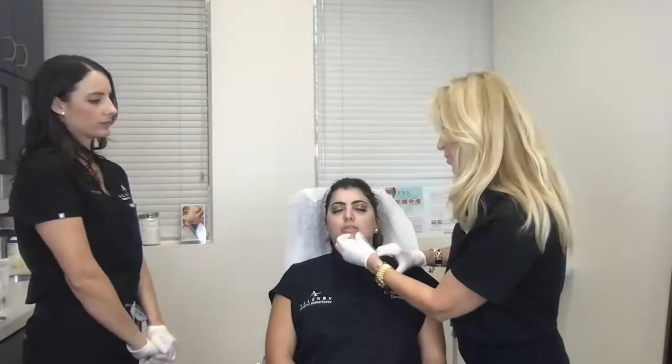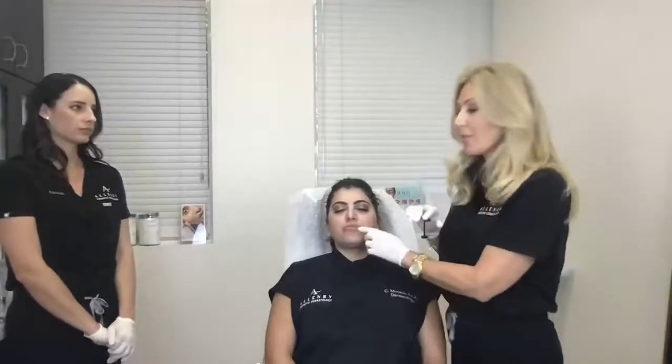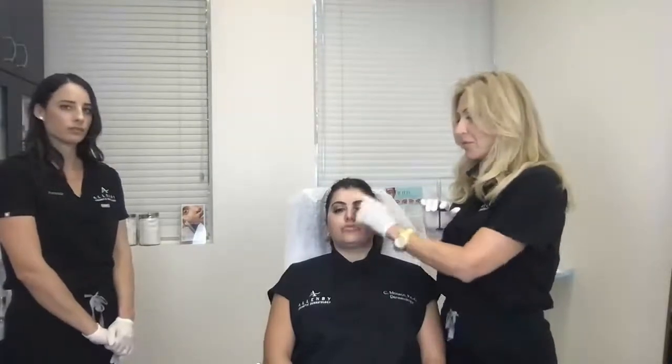Since you're working on the lips, can you tell us what will address the lines around the mouth the best? The best is actually the lasers, you know, the microneedle radio frequency. If you have a little barcode, remember I was saying this is an area that gets a lot of wear and tear because we talk and we eat and we're always using this area. The barcodes, okay, any muscle you have, if you have a circle, but they're kind of linear, you're always going to see the lines, like the eyes. This is also a circular muscle. The lines will go perpendicular, always. This is the way the skin folds.